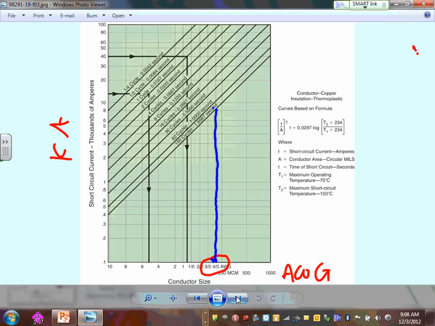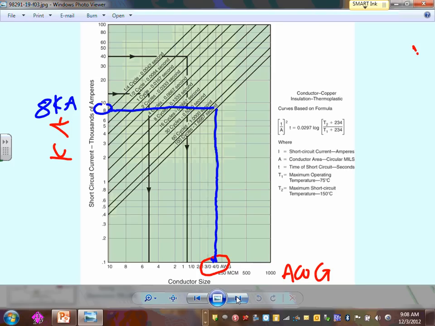So if it's set to sit at 100 cycles, this conductor can carry only 8,000 amps. Short circuit, 8,000 amps. If you put more than 8,000 amps on it, you burn it. Okay, take another one. So now, somebody said, well, are you crazy, Chad? I'm not going to do it.